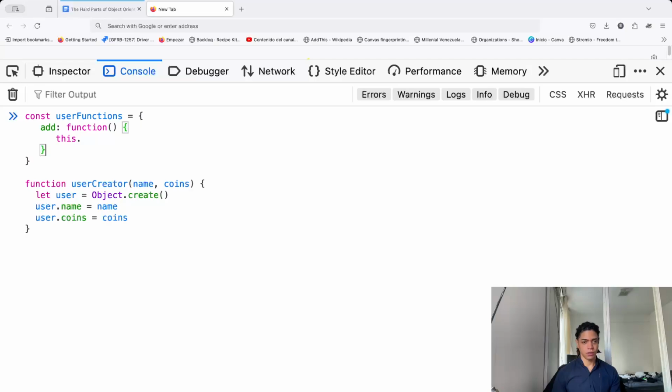Okay, so I want you to now add coins here. Let's say for our use case, I'm going to increment 1 coin.